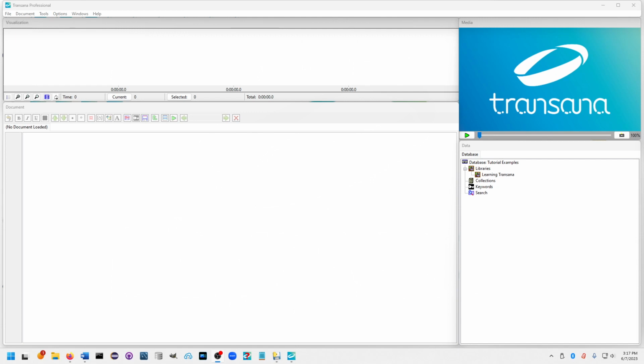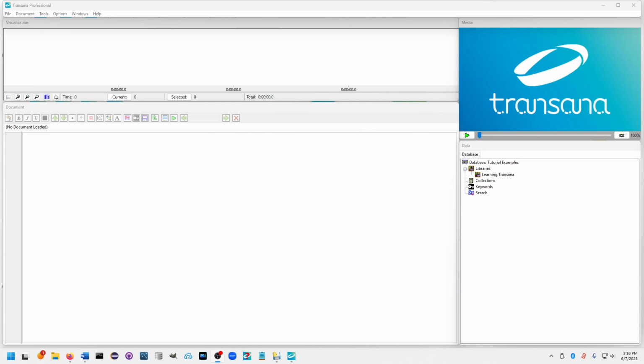Transana can import text in Word DOCx format, rich text format, plain text format, or Transana's own custom XML format. If your document is a PDF, a file in portable document format, please see the tutorial pages about working with PDF files rather than text files. If your text file is in another format, you will need to convert it to one of these formats to be able to bring it into Transana.